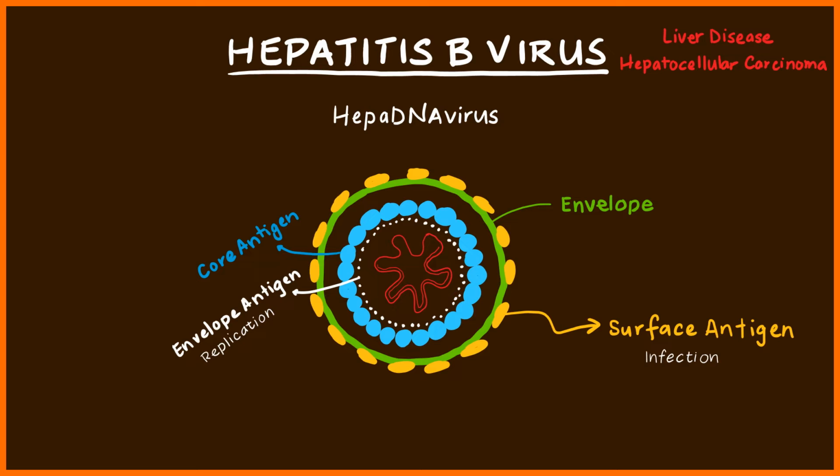All these antigens become very important when we start looking at how to diagnose and detect whether the patient is actively having a virus infection in their body. So very important to keep all of this in mind, and we will return back to this structure repeatedly to help really make it easier for you to memorize the different diagnostic methodologies for the hepatitis B virus.